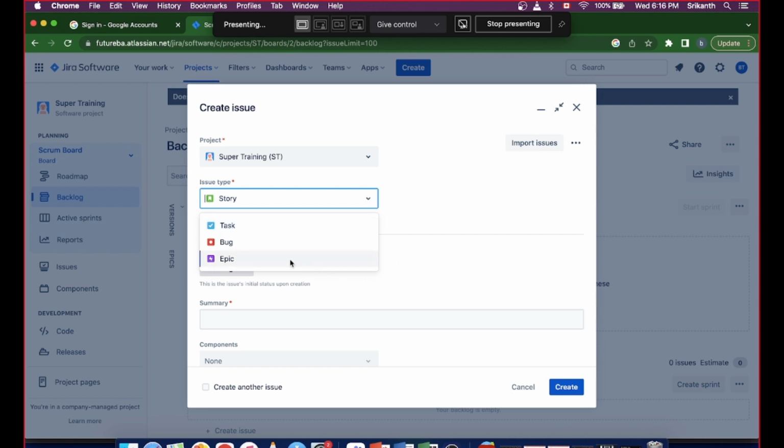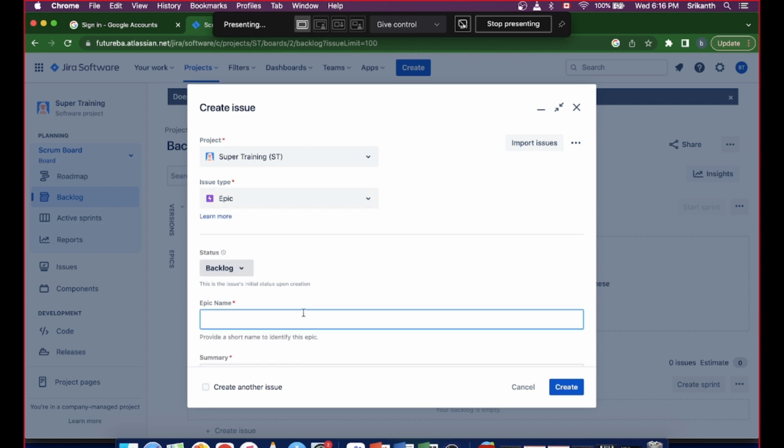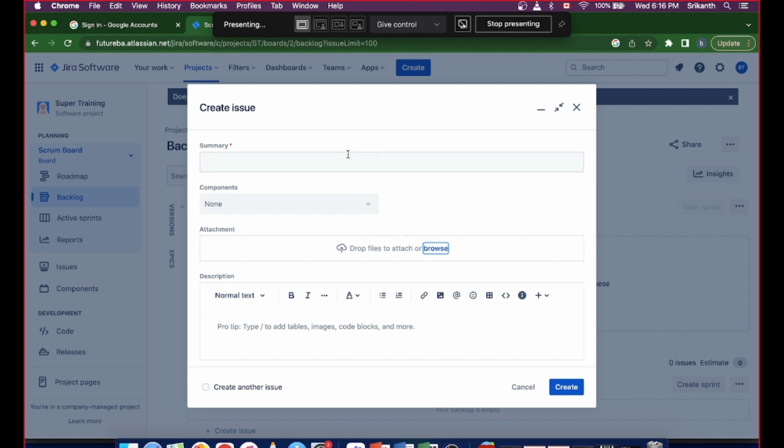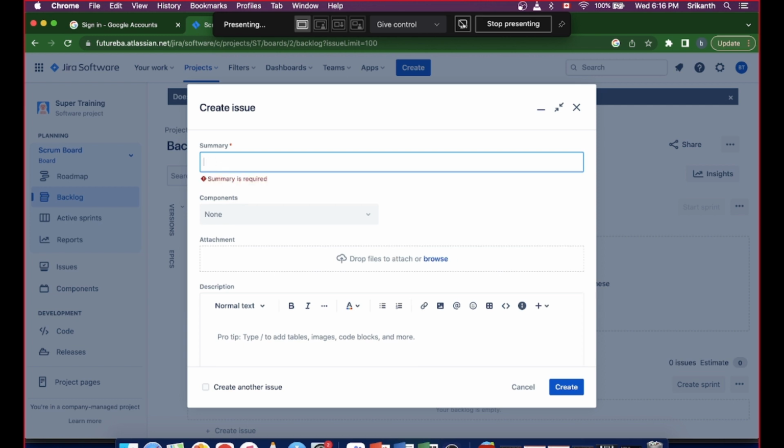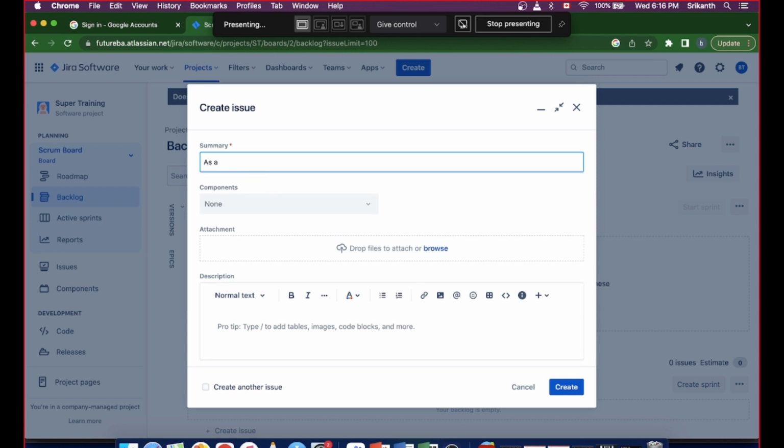Okay, so let's create an epic first. Epic name, let's create personal banking. You should be able to give all the summary and everything. As a customer, I should be... For an epic, you don't need to write it from a user perspective, but some people prefer writing it that way, and some people just write a brief description of the epic.